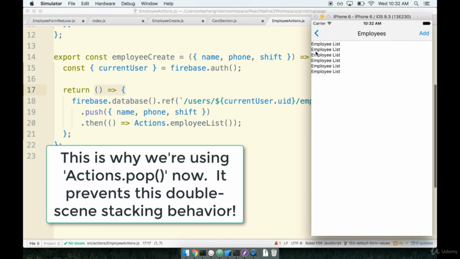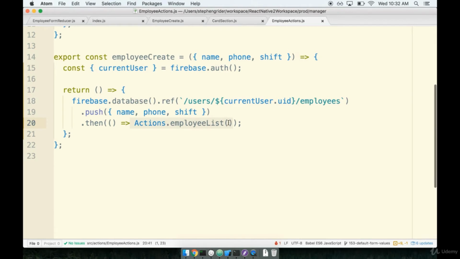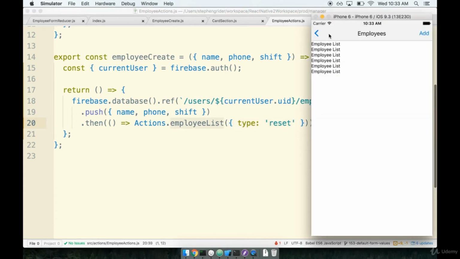So there's two ways that we can handle this. We can either pass an additional argument to this employee list action right here of reset true. Or excuse me, I got that backwards. Type reset. There we go. So if we pass in an option of type reset, that's going to tell our navigation library that we want to go to the employee list, but don't treat it like it's a view that we're going to advance into, so that it could press the back button to go to the previous one.